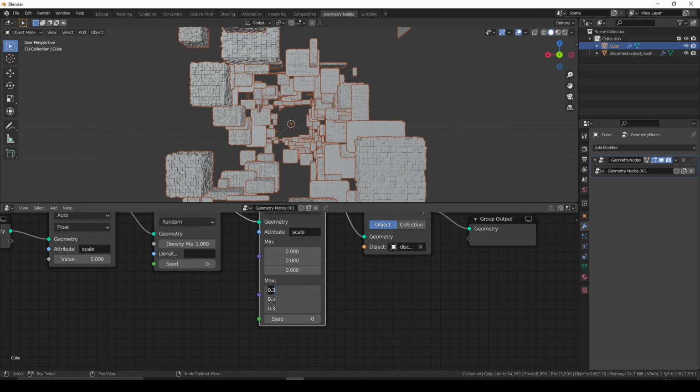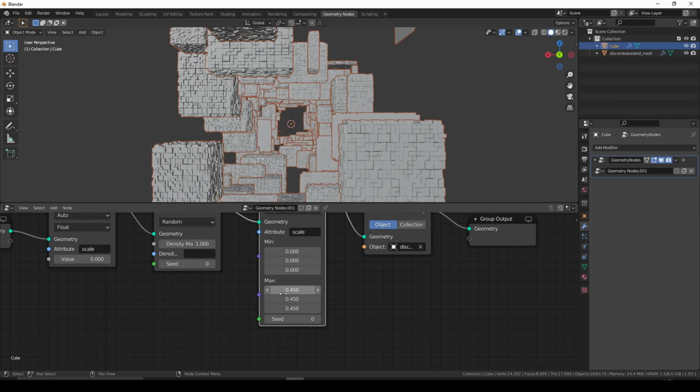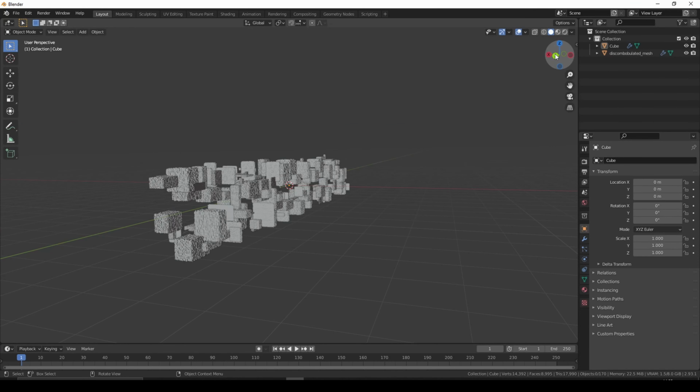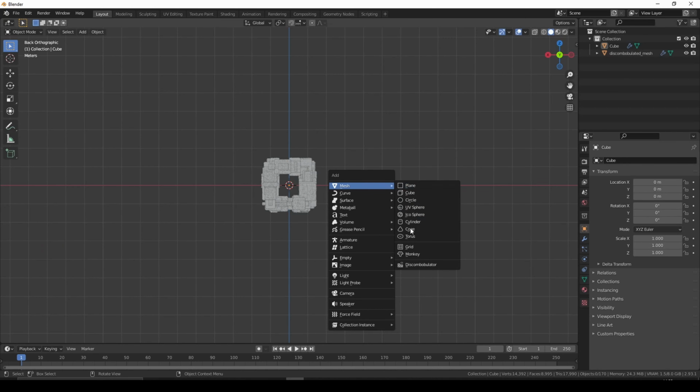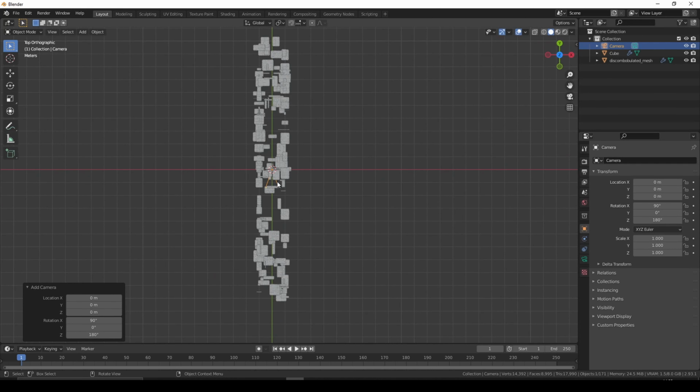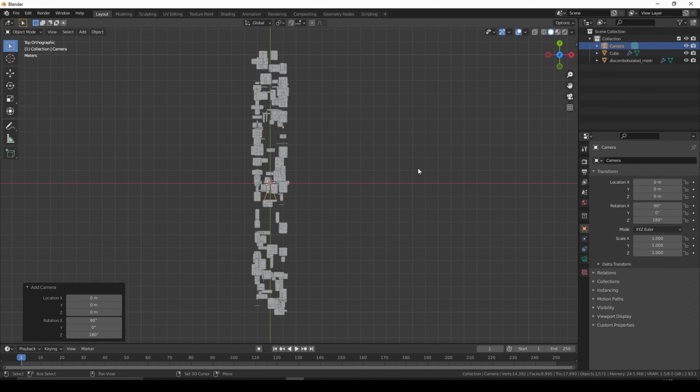What I'm doing here is I'm just holding down Shift and then clicking and dragging down to 0.45. Then we're going to go back to the layout, press Shift A, add in a camera, and view it from the top. You can see this camera's right in the middle. As we scale this to 10, if we move this on the Y location to 10, it'll bring us all the way back here.